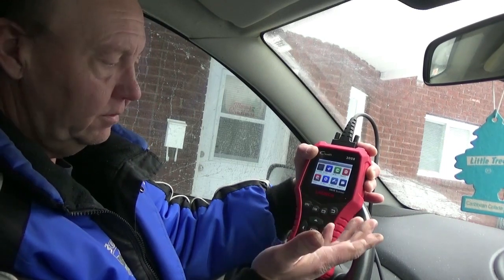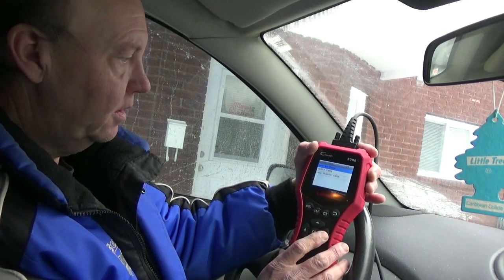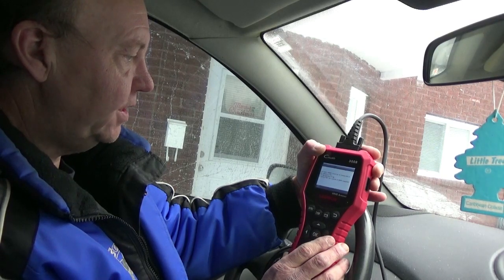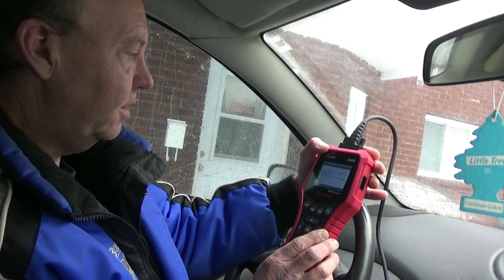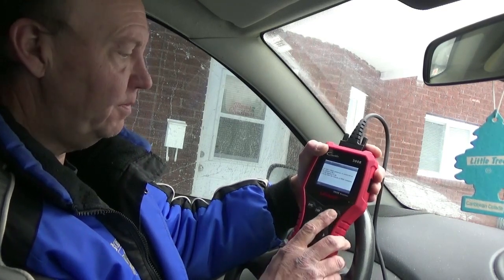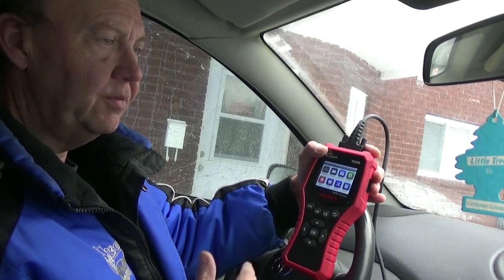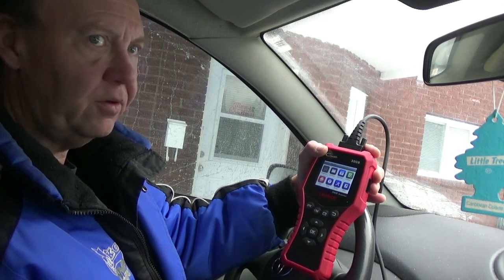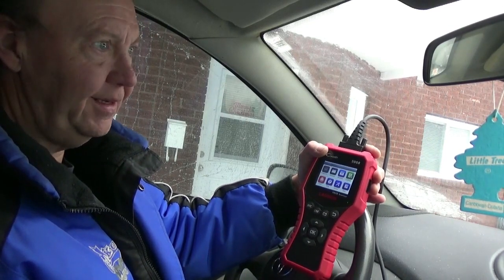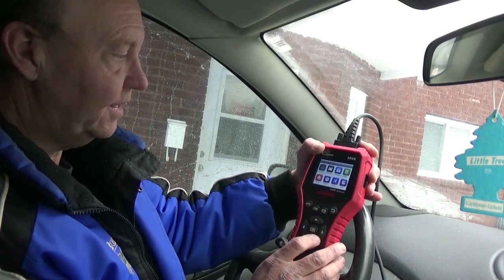Car supported data VIN loading — that's good. Now we want to check the data stream, press OK. View all items: yes. And we get the same error again — it's asking if the OBD2 connector is connected to the vehicle's DLC, if the engine is on, ignition is on, verify the vehicle is OBD2 compliant. Got this same problem as before; it's not looking good. I did read some online reviews on Amazon and the majority of people have had no problem with this scan tool. A couple of people it didn't work with their car at all, which is understandable — these things are not guaranteed to work with every vehicle.